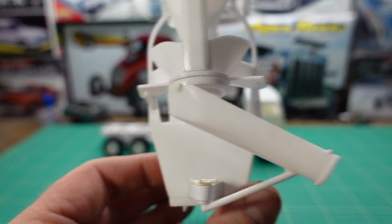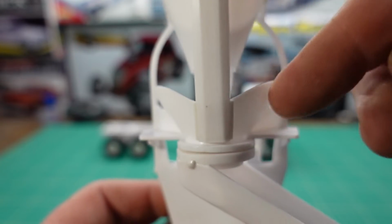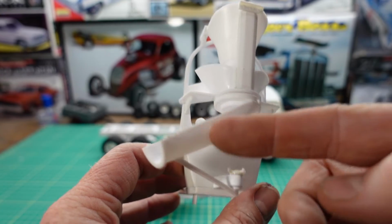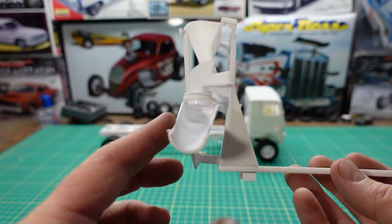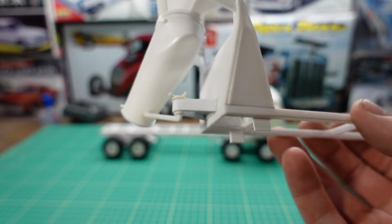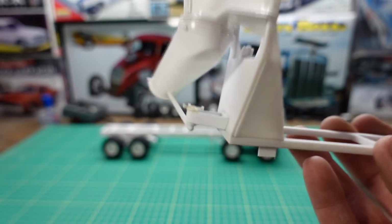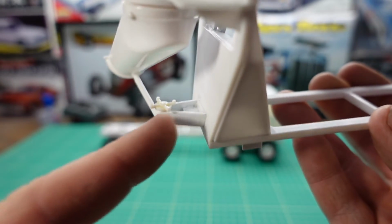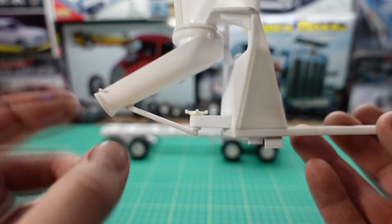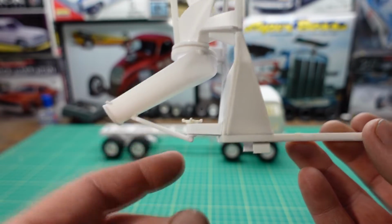On the other end here we have our chute, the loading chute and the gathering as it comes out of the cement barrel. This also pivots to be positioned. One of the things about this is that this comes with a kit piece like this, and it's actually too short. I had it glued on to begin with, and what happened is when you go to install this, this would change lengths as you went from the side to the center back, so you could not move it if you glued that into position.